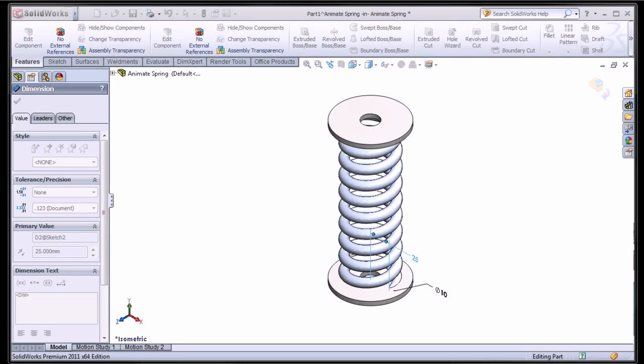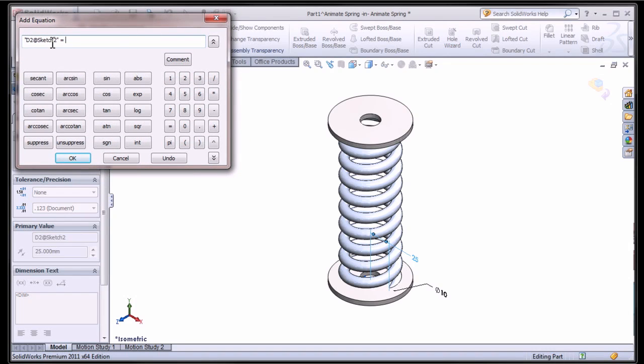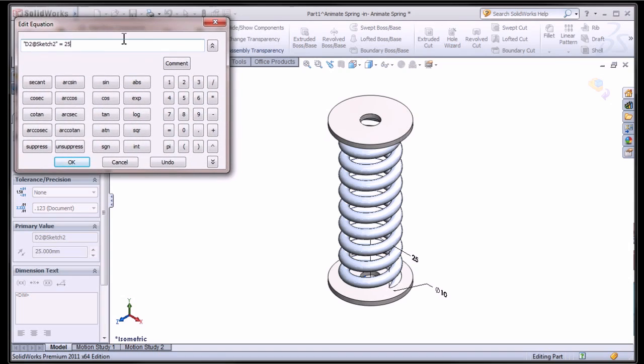Oh, on my other screen again. Here we go. Okay, so using that 25, which is, as I said, the radius of the spring, that is what's going to be controlled. And I'm just going to throw a quick equation in here that will eventually control the size of this, so that as it gets longer and shorter, it also increases and decreases in the radius.